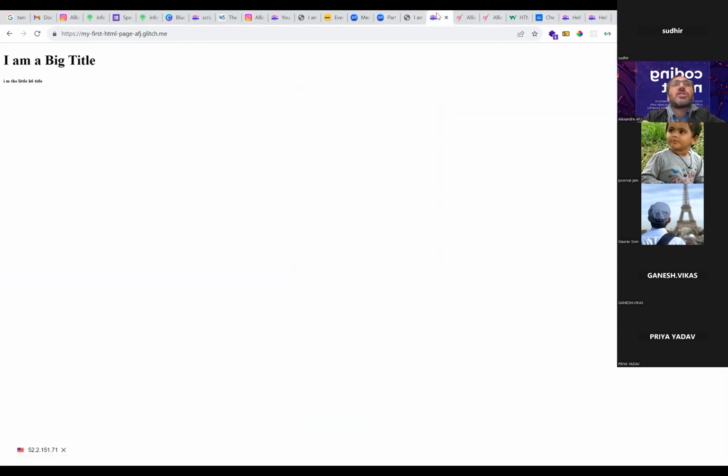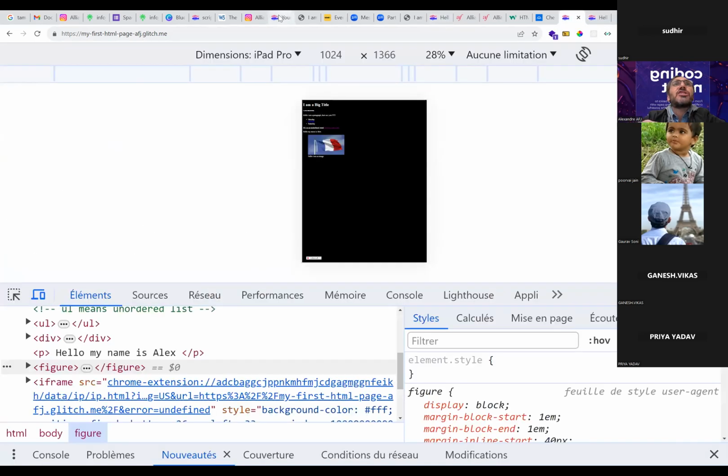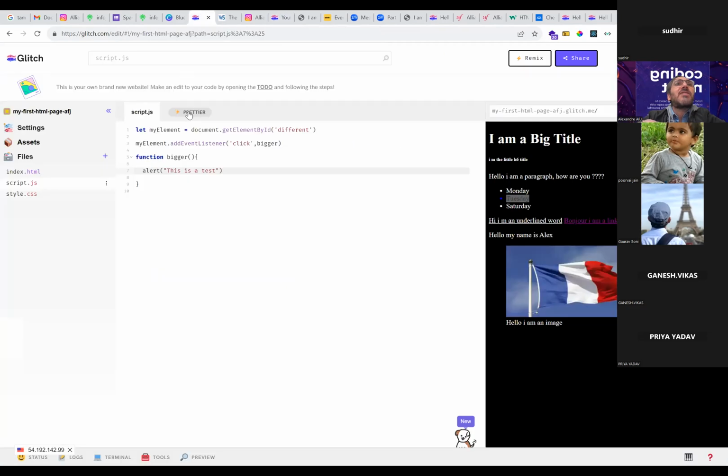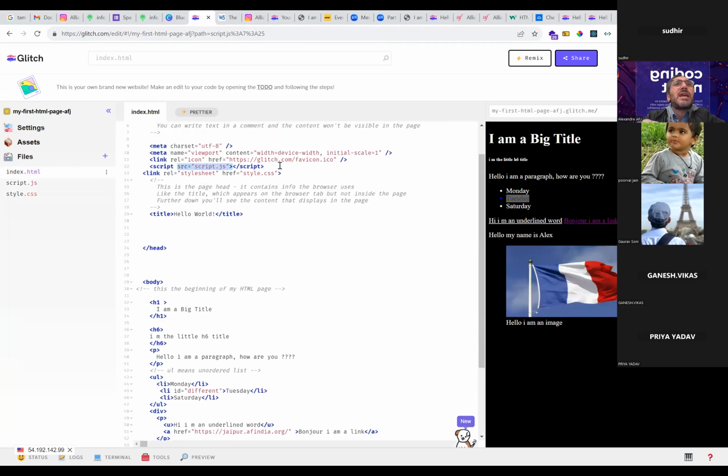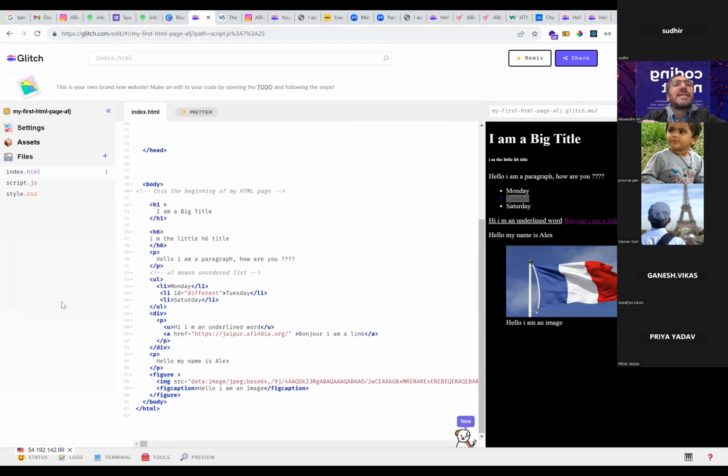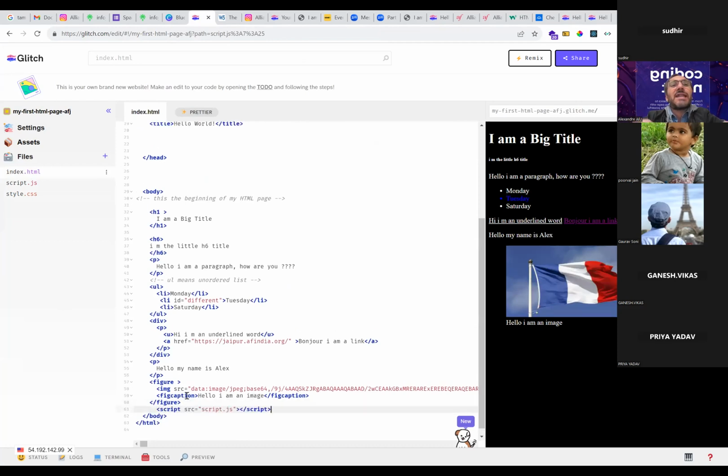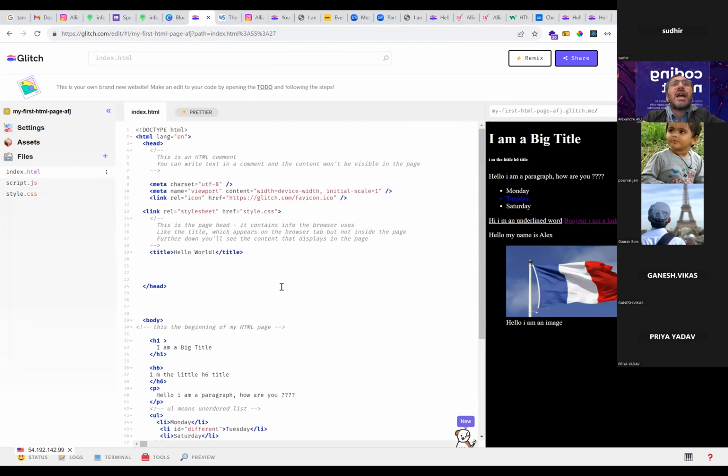So what do we do? We change the position of my script link. I will put it at the end of my code. So I will go back to index.html, and I will change this line to put it at the end of my code to give my computer the time to find the element. And now, normally, it will work. Yes, it works. Okay. So the mistake was that all the elements were loaded after I asked my computer to look for an element. So for it, there's no element, so there is an error, so it's normal.